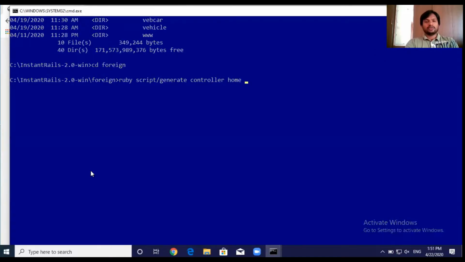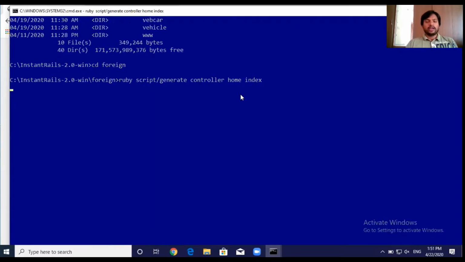I just give home as my controller name, followed by index. That means we are creating a controller and also this index page. Just enter. It will create the controller with the name home and also a user presentation page, that is index.